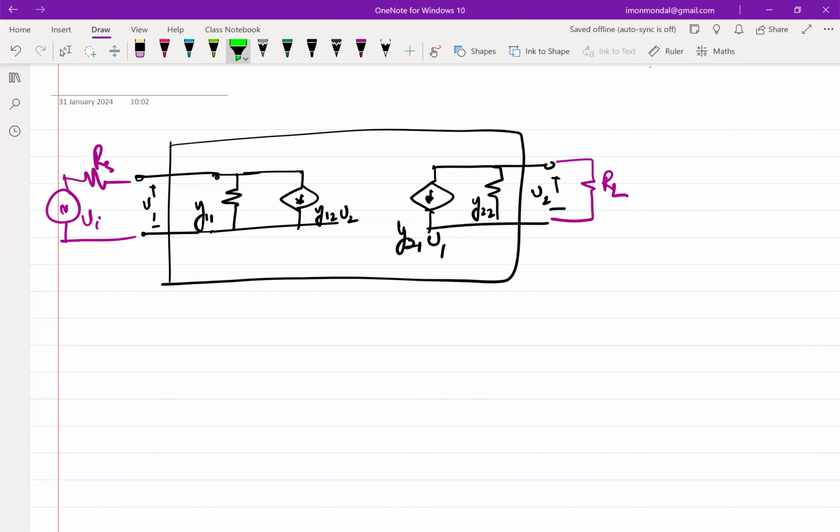So as a designer, you might want to think that we also saw that the gain is dependent on Y parameters. So let's say I design a circuit, the gain is not good for whatever reason. I want higher gain. So then I have to change the Y parameters. But what is the handle that I have? VDC. We'll have many more handles going forward, but VDC is one of the handles, because VDC is influencing our biasing point. This directly influences our Y parameters.